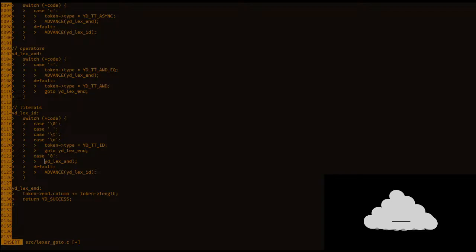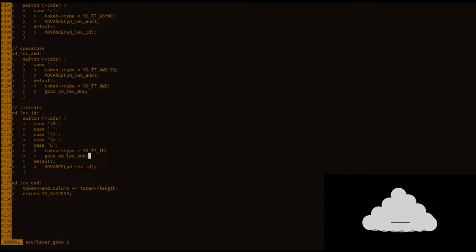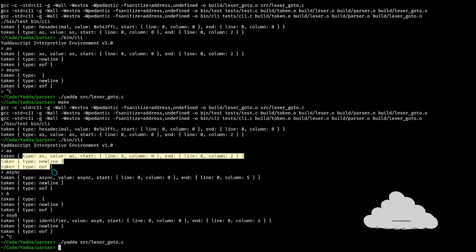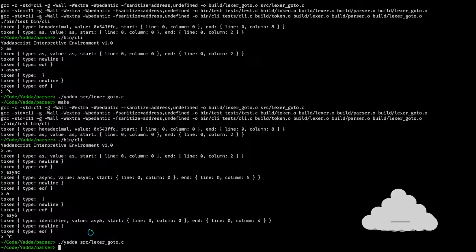So we just want to do a goto instead of advance. Advance, as I mentioned before, advances everything. And obviously that's not what we want. And actually, in this case, we want this to end. So in fact, we want to put in operators there. Because what's going to happen is the operator is going to signal the end of the identifier. And then we'll move to the next iteration. Because the CLI here goes through every single token that it can get its hands on before the end of the file. Once it reaches the end of the file, it doesn't shut off, but it allows you to enter in a new set of characters. So let's go ahead and compile.